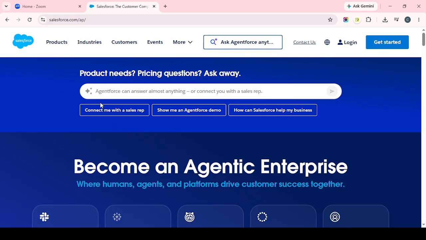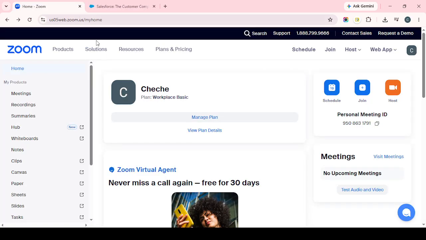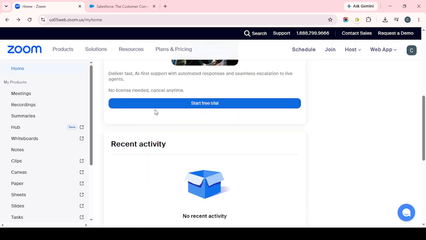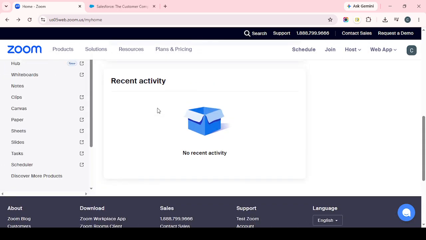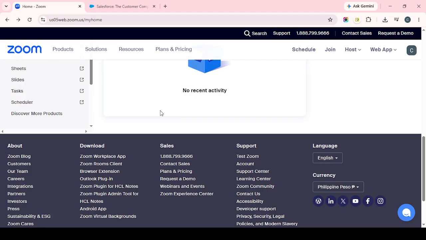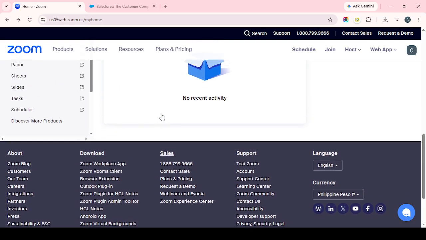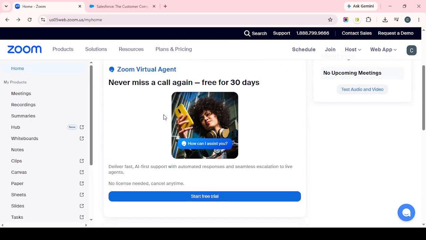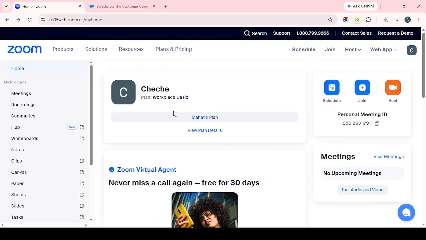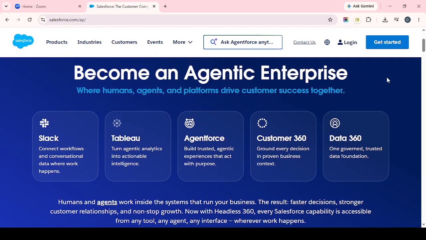Now, if your goal is not to enlarge the whole Salesforce page, but instead to get a better look at a specific dashboard chart, there's another option. On the individual dashboard widget, click the expand icon. This opens that particular chart or component in a larger view, which can make detailed data easier to examine without changing the zoom level for the entire browser window. This is especially useful when one chart contains a lot of labels, values, or small visual details.